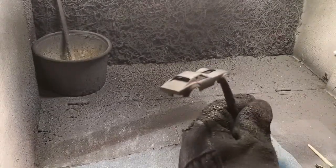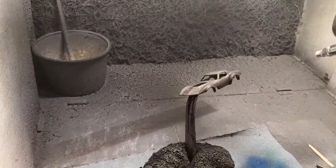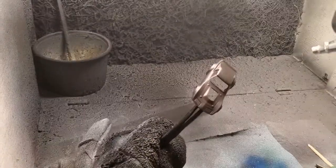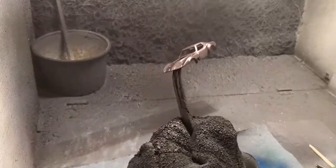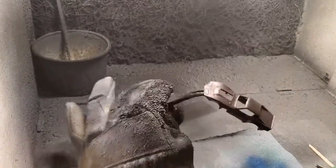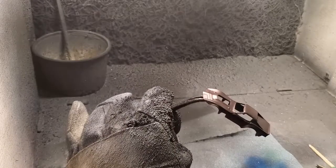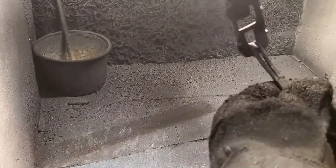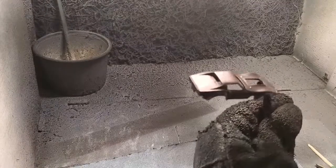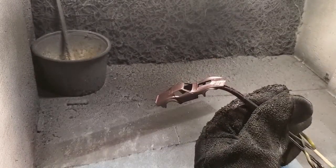So Splash Paints, if you guys haven't used them, try them out. Really cool products. They work really well. They're right out of the bottle, which is really nice, and easy to clean up with a little paint thinner. So I haven't used them a whole lot. I do have about a dozen of them that I've kind of been trying out here and there, and I really like them. So I'm going to probably get another batch of some newer colors. I seen they have some new stuff, and we'll go from there.